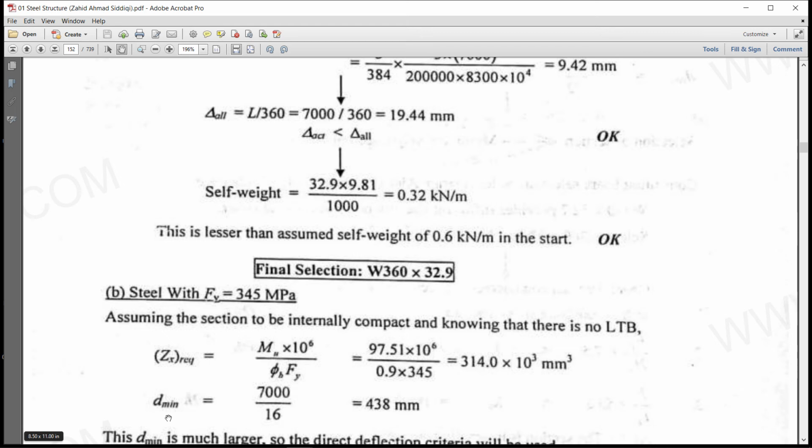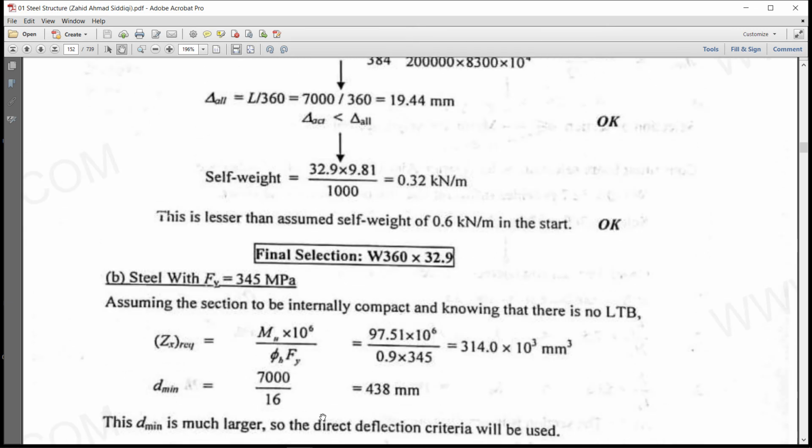That is D minimum. Our D minimum is 38 millimeter, and Z required is 314 into 10 raised to the power 3, depending upon the moment. Now we are using grade 345, and this D minimum is much larger, meaning the section depth is too large.